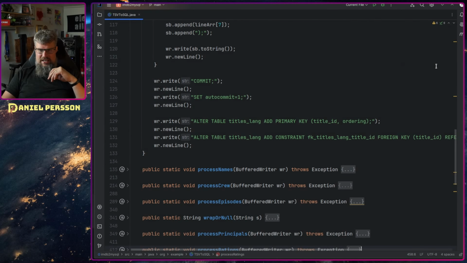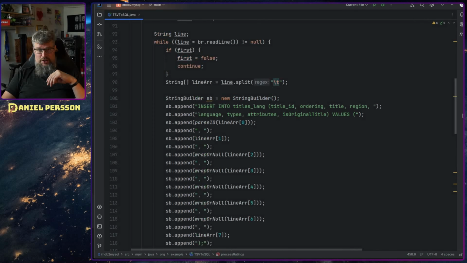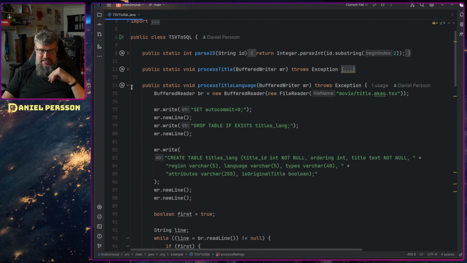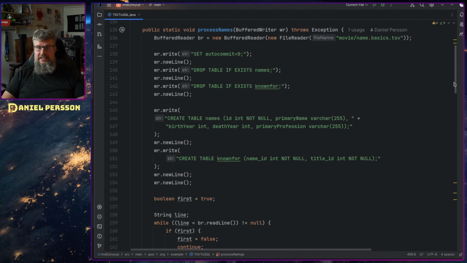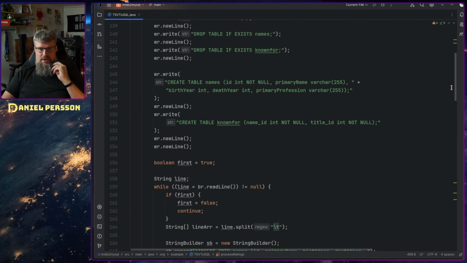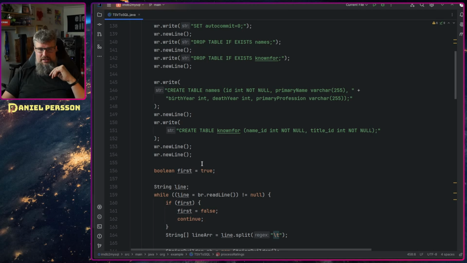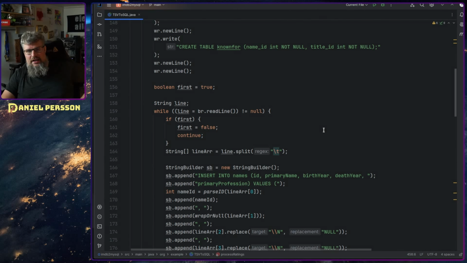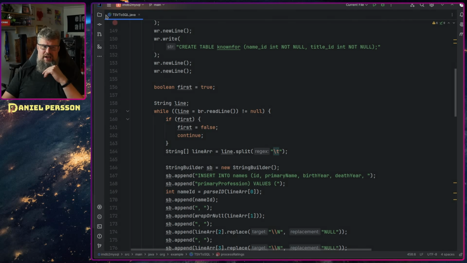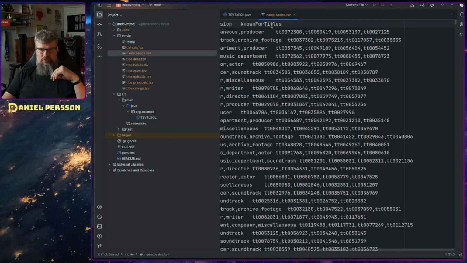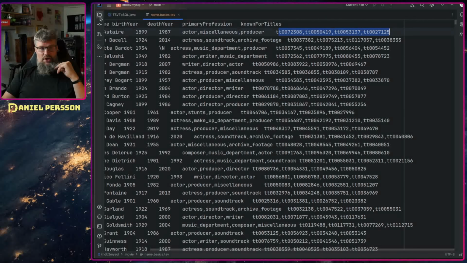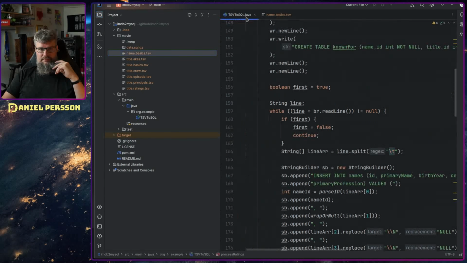And the reason I put these in is that I know that we have a lot of constraints in our database, and I wanted to test that as well. The names database, all the actors pretty much, and writers and so on. This had two tables, so I create both known for and names, because it had a list of known for at the end. So if we look at the names here, at the end here you had a known for titles, and then you have a bunch of titles back here. So I wanted to put those into the database as well.